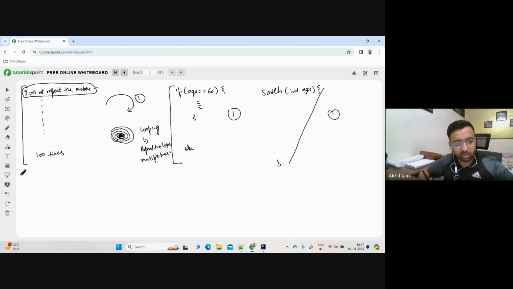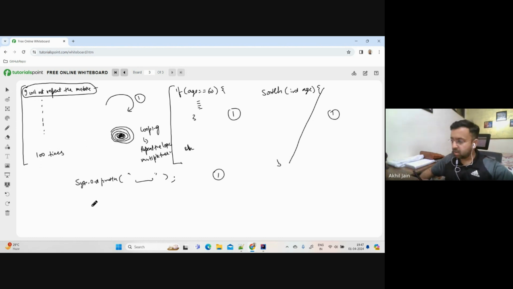Now, in programming, how can you achieve it? First, let's understand how you print this. You will simply write System.out.println and then whatever I've asked you to write, and it will print this line. So this will print how many times? One time. I am asking you to print this line 100 times.